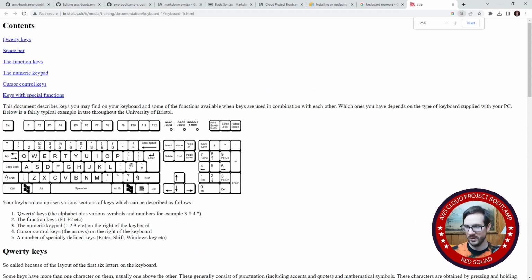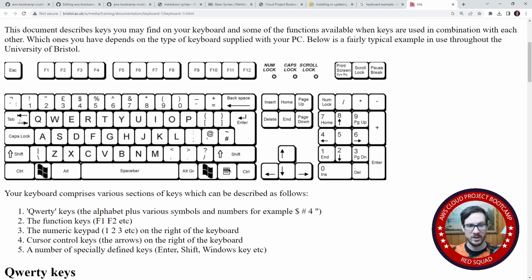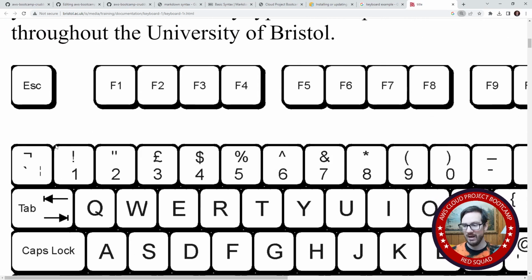Okay, I'm going to zoom this in. Is this clear? Okay, so you have a tab key. Bigger, bigger. There we go. You have a tab key, and above your tab key, you have this little tick. It's called a backtick. It's not a quotation, it's a backtick. And backticks are what you use to make code blocks in Markdown.